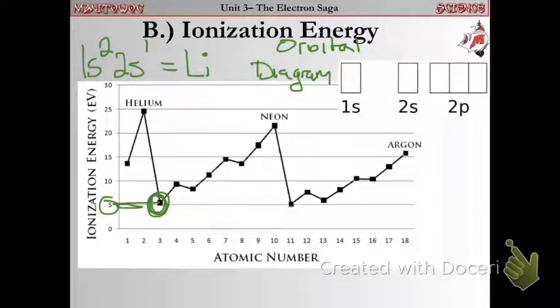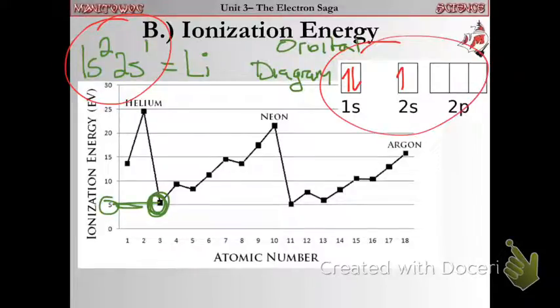Okay? So we've got a total of 3 electrons. The first 2 electrons are going to go in the first subshell, with the next electron going in the second energy level in the S subshell. So that again is lithium. Both the configuration here and the orbital diagram here are examples of how we can track the electrons in the lithium atom.